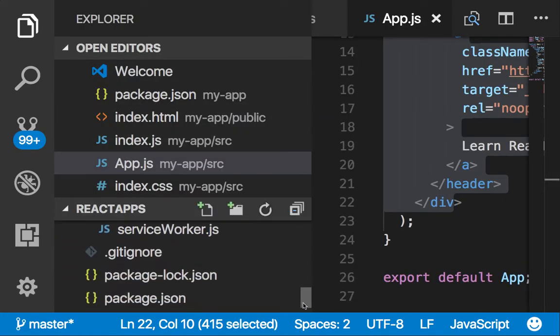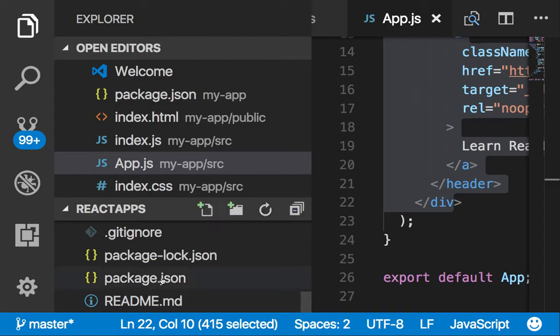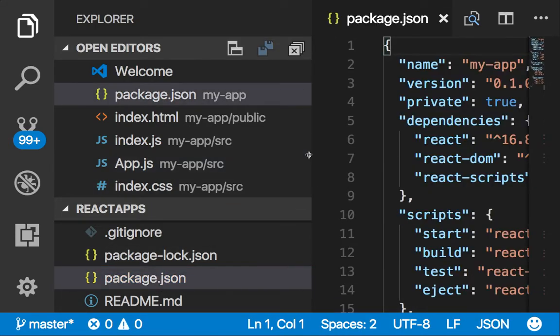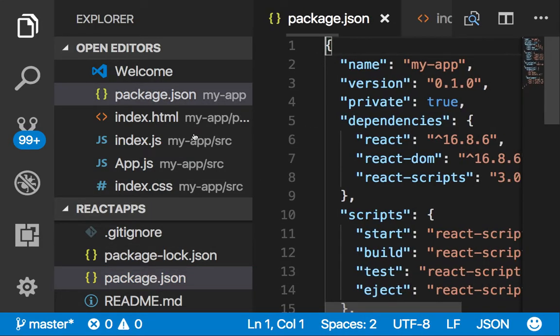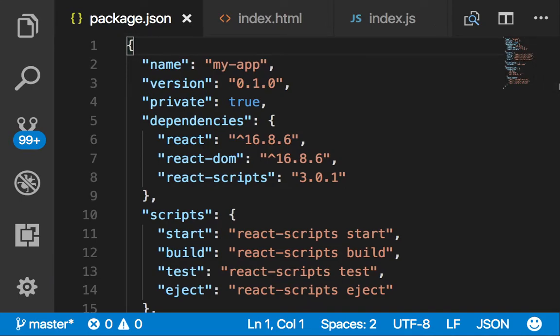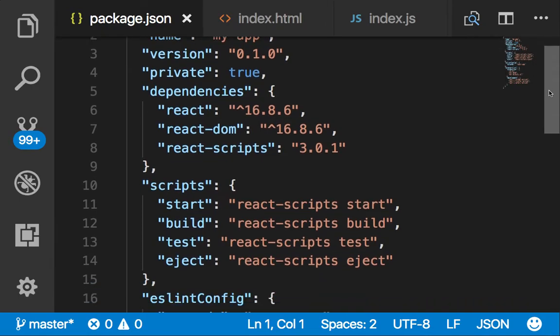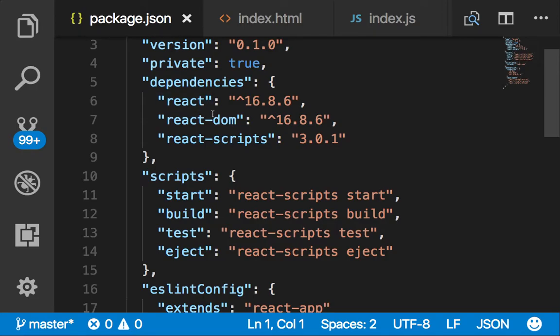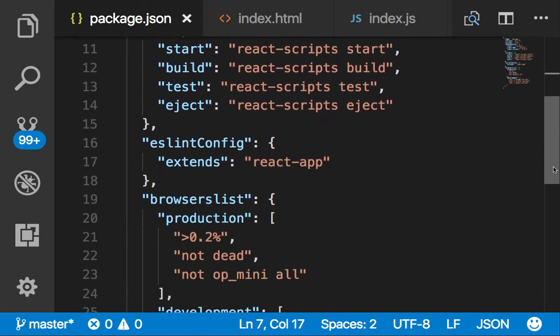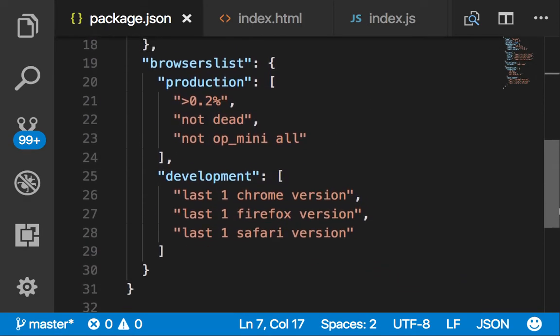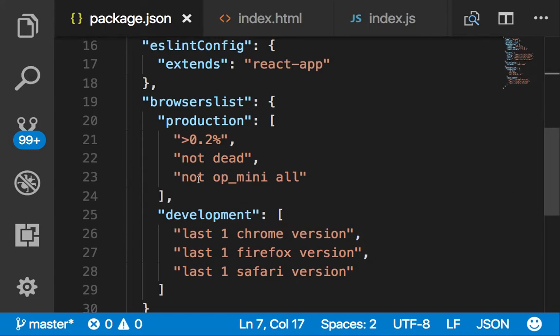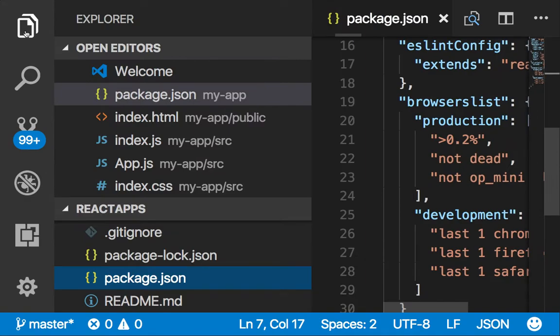Last we have one more very important file, package.json. package.json is basically a configuration file used when you deploy your application. All the dependencies need to be defined here. Dependencies include React 16.8.6, which is the current version of React, and the same needs to be defined for the production build and the development build. That is the configuration.